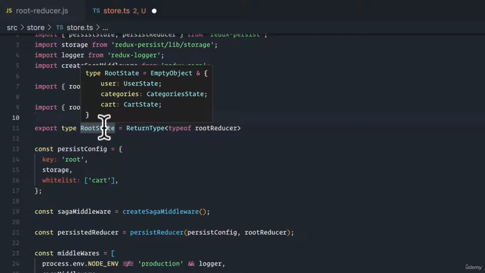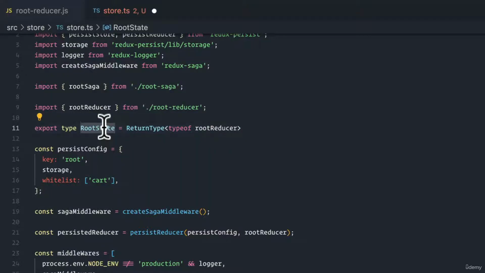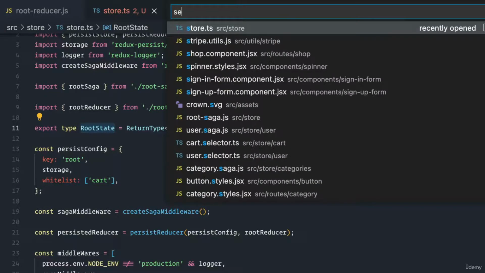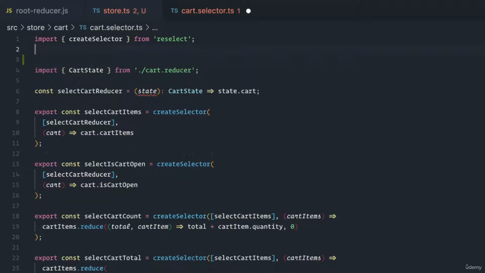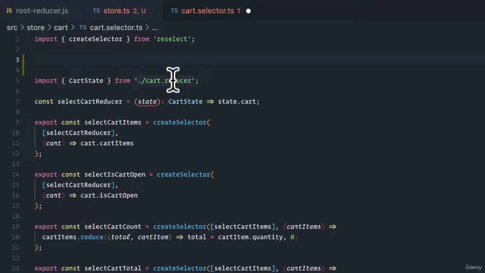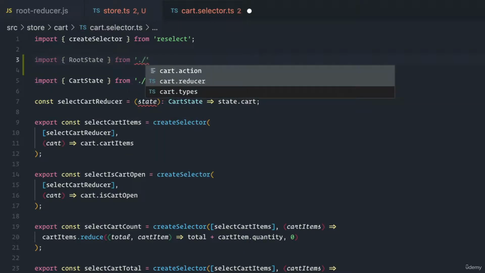Now that we have our root state, we can start fixing all of the different type issues that we had earlier inside of each of our selector files. So let's go into each selector and import in our state value, because this state can now be cast. So I'm going to import in RootState from the store file.